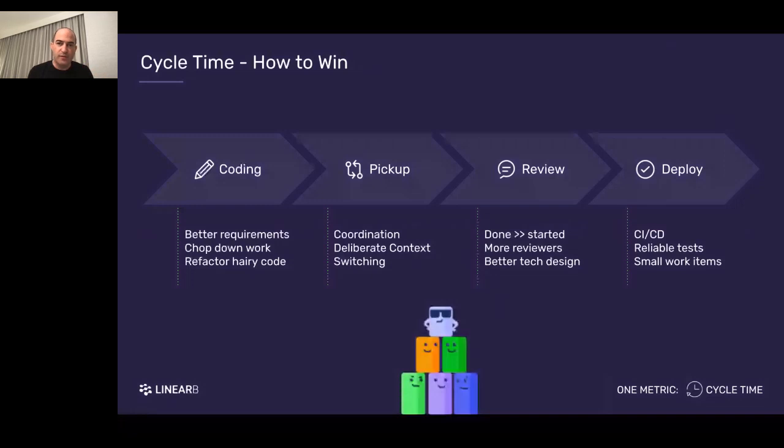So in the coding phase, typically, I would say 2 factors dominate how long it takes for someone to code a branch until it's ready for a review. First of all, the actual size of the work that I've undertaken, the size of my branch, the scope of what I'm trying to do. If I'm able to chop down that work to smaller slices that can be independently pushed as branches, PRs, reviews, merges, and then deploys, then I have solved that problem and I have a better cycle.